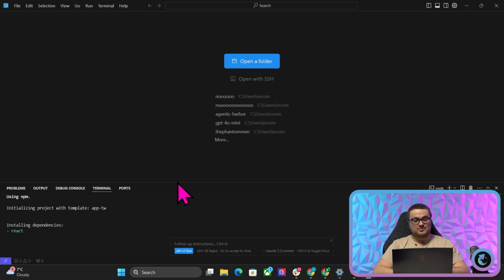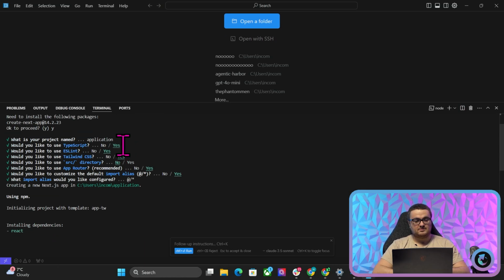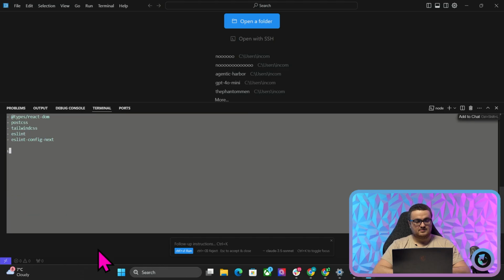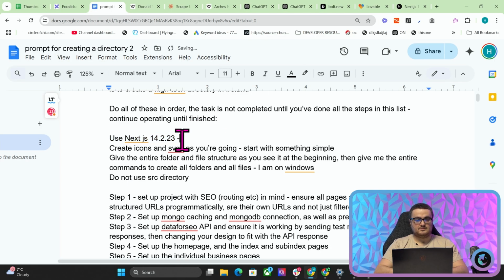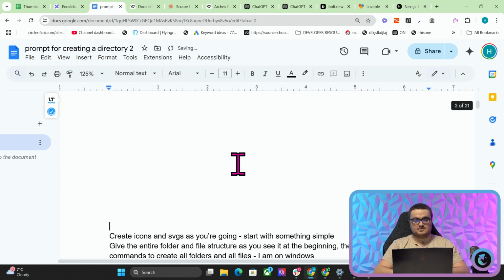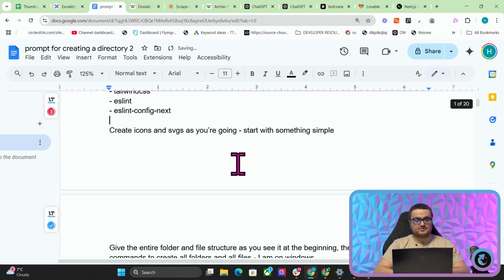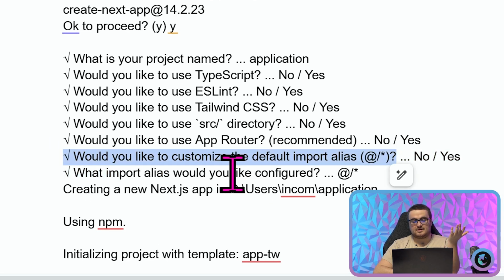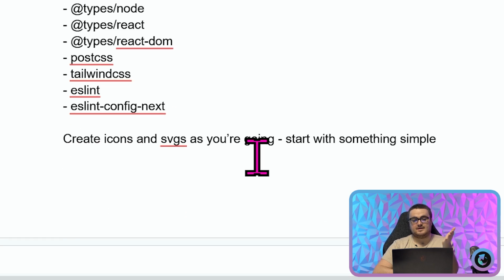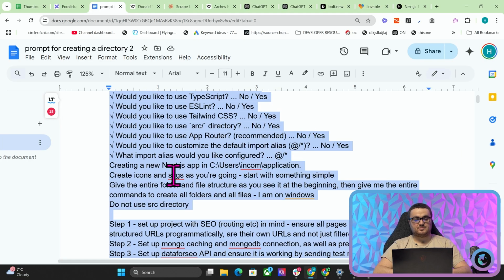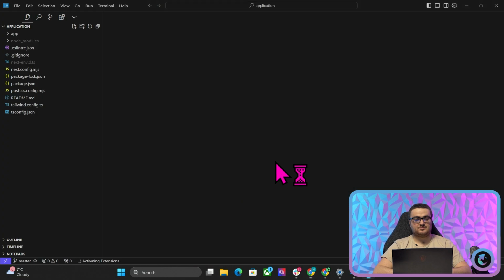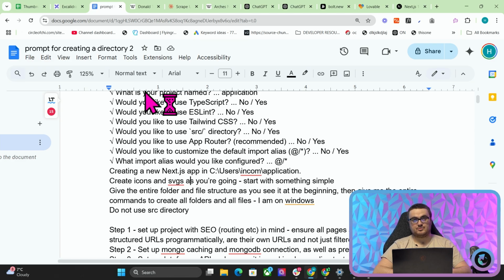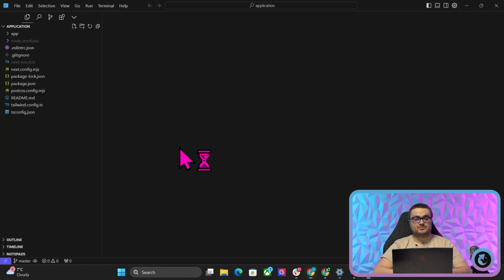So another thing I would recommend is giving it your settings, okay? If I copy this and say, these were my install settings, and then paste this, it will then know that it has to do certain things, like the import alias here. I believe it can then code with that in mind, right? So what do you do from this point here? We've set up the project. We've got Cursor open. What do I like to actually do from here?